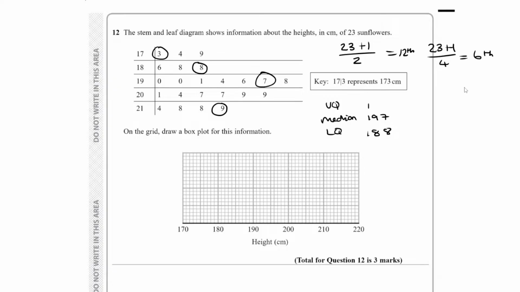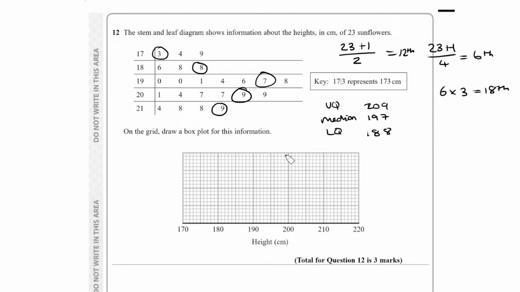And then the upper quartile is either you can count 6 from the end, or you can just times that by 3 because it's 3 of those, isn't it? 3/4. The 18th. It's up to you. It works either way. Count 6 backwards or count 18 forwards. I already know this one's 12, so 13, 14, 15, 16, 17, 18. So that one is 209. And you can see if I did it backwards, 1, 2, 3, 4, 5, 6, you get the same thing.